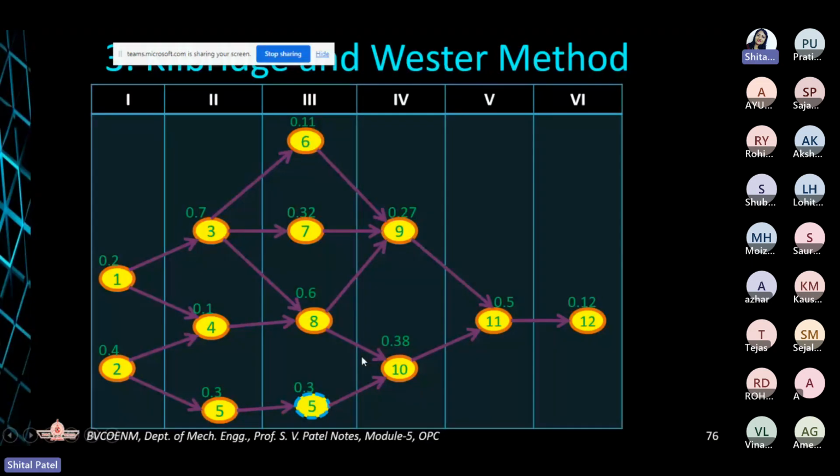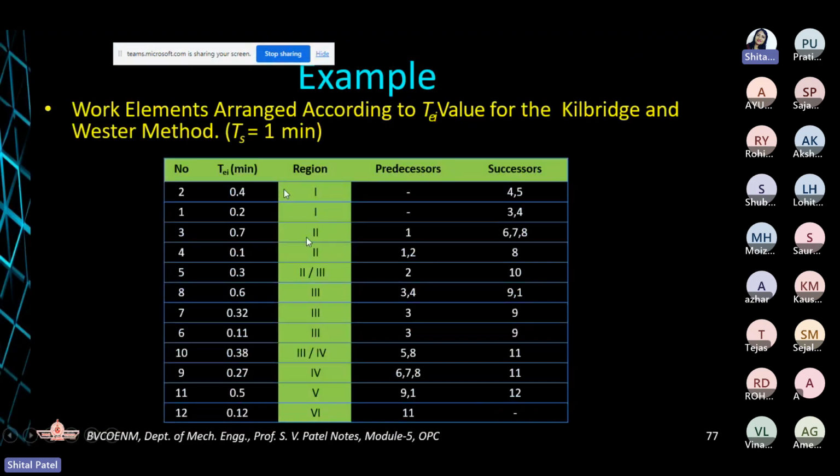Now in the second, if you can see, we have 3, 4 and 5. Now 5, if we are going to sequence or make a column, can be either in column 2 or in column 3, right? So that is why I have mentioned activity number 5 in terms of a dotted line in region 3. So we don't know where it is going to fit over here, right? So later on we are going to conclude in which region we should put it, after calculating or fixing the number of workstations. Okay, so here we have segregated in terms of the region.